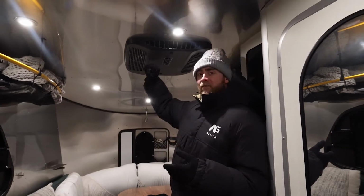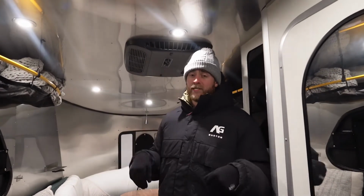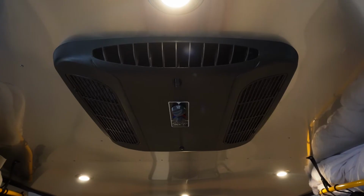When you are hooked up to power, you can use the AC unit, which does make it really warm in here. I think we've got it up to 86 degrees, even with it being sub 30 outside. The one drawback of the AC is it is super dry. It's super dry and it's super loud, and it doesn't keep your pipes warm because they're under the bench. It's very, very cold under there.